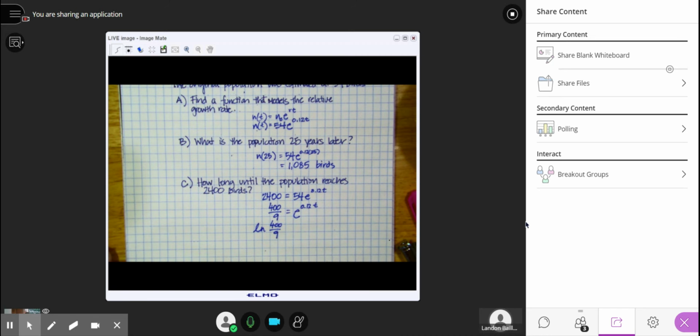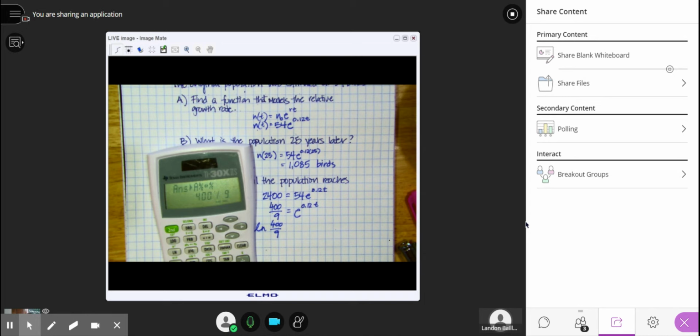Oh, you mean because I got a repeating decimal? Yeah, you can do it. You can know your math to do it, or you can use your calculator. So we had 2400 divided by 54. I just use my second key and then my fraction to decimal. And my calculator tells me that's 44 4/9, which I can use my second and then hit the fraction button, and it'll switch it to an improper fraction.